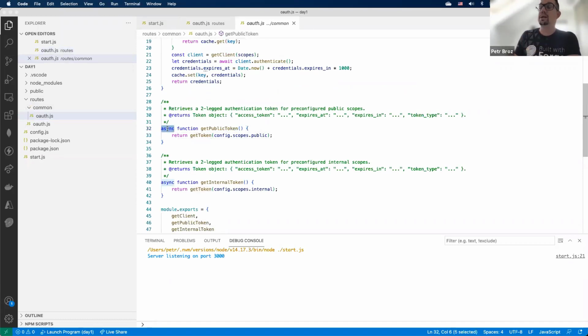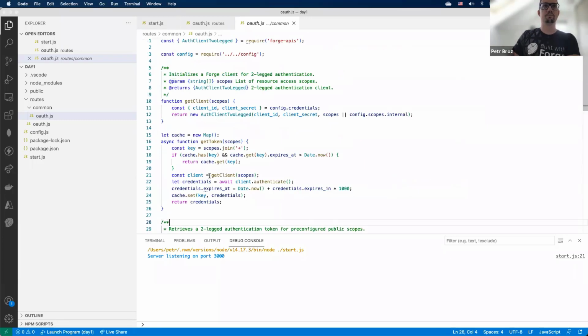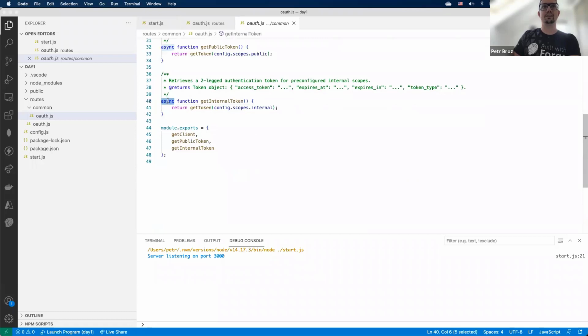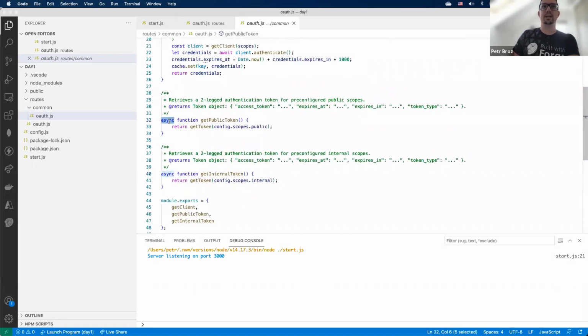So in Node.js, that means that this method will not give you any token immediately, but it will return something, a promise, that will eventually, sometime in future, be either resolved with some actual token or rejected if there was some error, maybe if your Forge client secret was incorrect. So simply by declaring the function as async, Node.js will already return any result from this method or function as a promise.